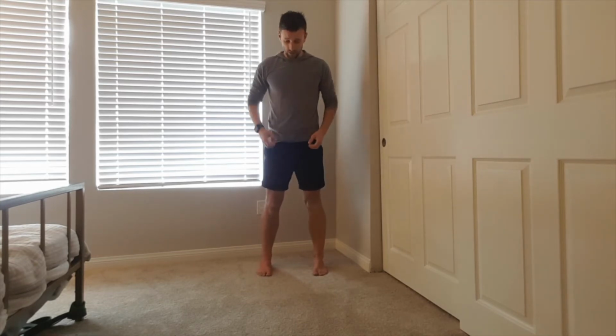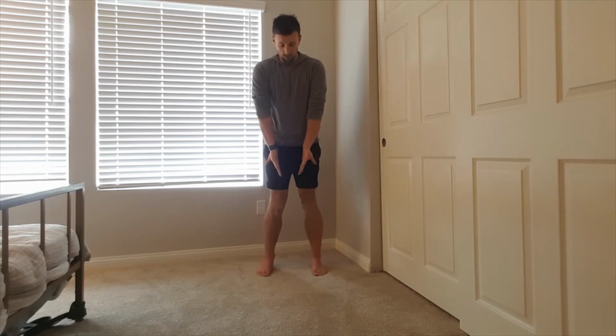Now, the second point that we want to talk about here is we want to make sure that when your feet are straight, you feel like you're screwing your feet into the ground. What that looks like basically is, with your knees and from your hips, you want to imagine that you're rotating your legs outwards. So your knees are rotating outwards without your foot wanting to join it. Essentially those feet stay straight, and then you want to imagine that you're screwing your legs into your feet. And what you should feel is that if you have your hands on your bottom and dig your fingers in, you should feel like the muscles in your glutes activate.